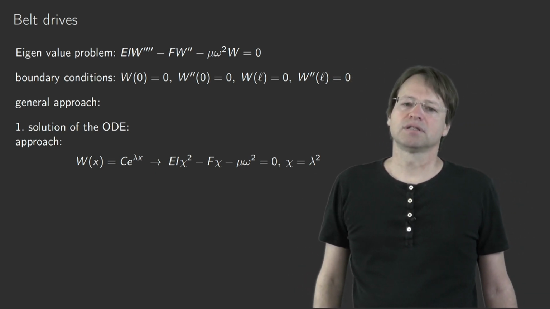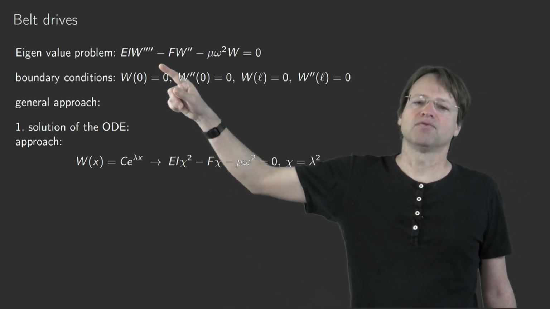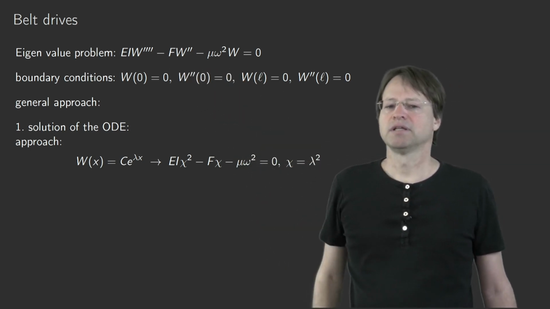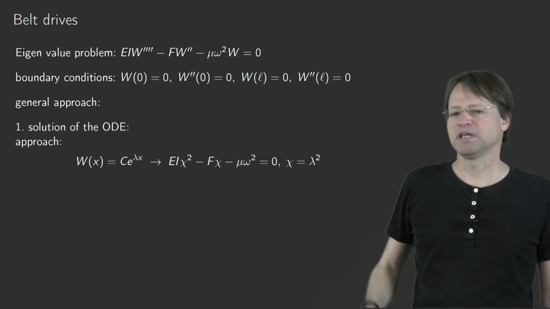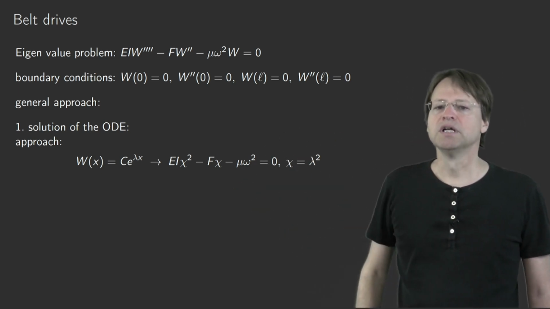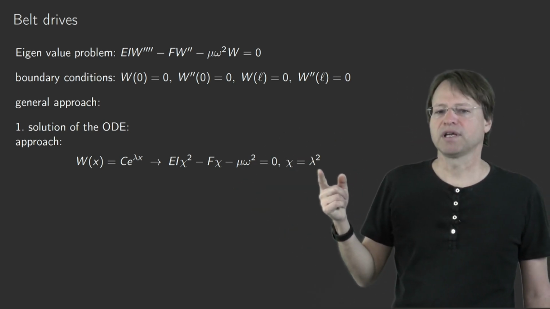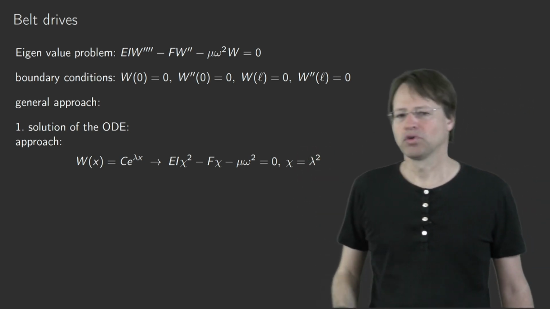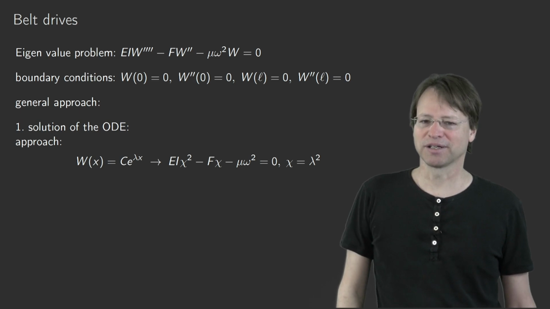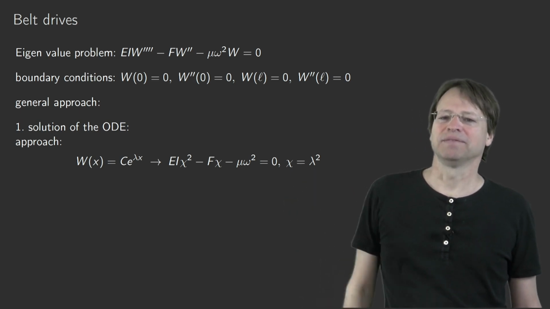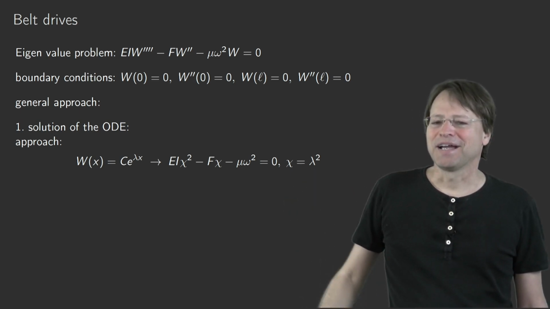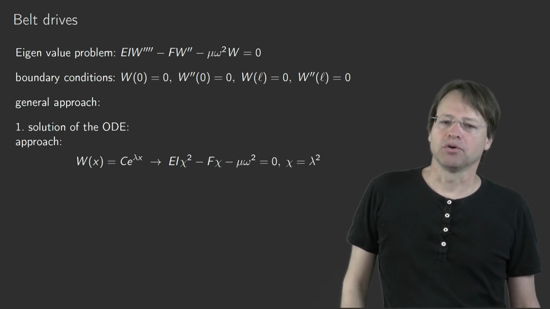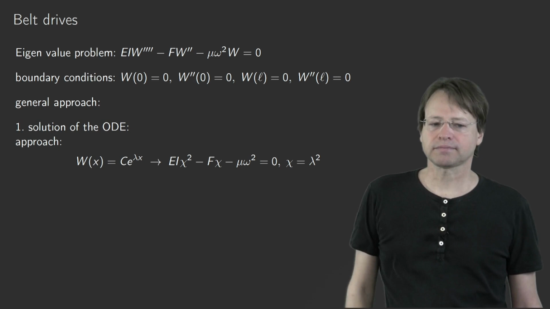When you insert this, then you see that you get lambda to the fourth power, minus lambda to the second power, minus a term that is independent of lambda. So lambda appears in the fourth and the second power. Therefore, it makes sense to abbreviate lambda squared by some other quantity, chi here. I know there are better letters in the Greek alphabet than a chi. And then we obtain a second order polynomial for chi.